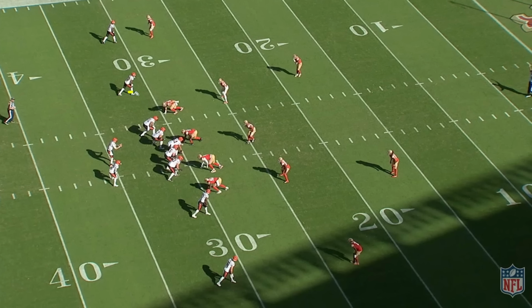So this idea being we're going to come up and we're going to wrap it around the second level defender, the star linebacker type. We're going to wrap it around him and in front of the safety. So you've got the third level of defense back here, got the second level of defense right here. This is about as small of a window as you can get. And I would say it's borderline dangerous-ish throw.